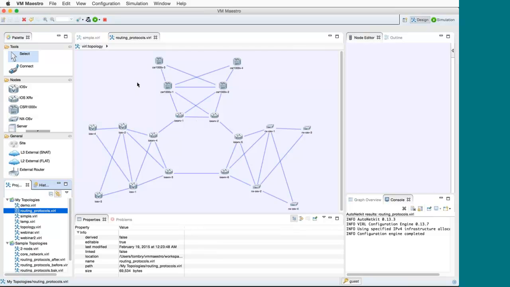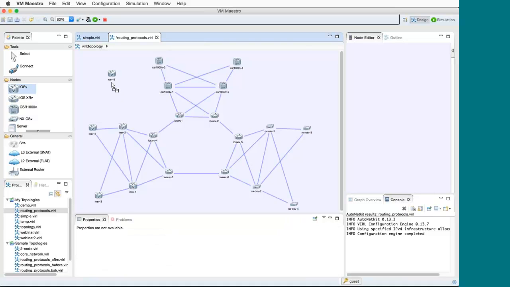In general in VIA Maestro, if I add something I don't want, I can just do Edit, Undo, and get back to where I was. That's fine. But if I close the topology, or if I've done multiple changes, like I've created this whole topology you see here, lots of different changes going on, and I want to get back to an earlier state, it can be difficult to do just through the undo feature. Or if I close the file, I've lost my undo stack. So local history, you can access through Team, Show Local History.